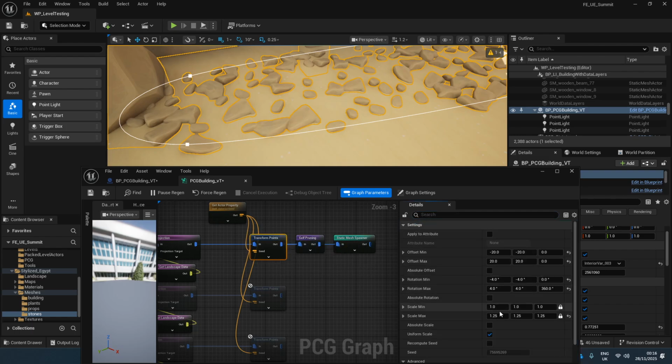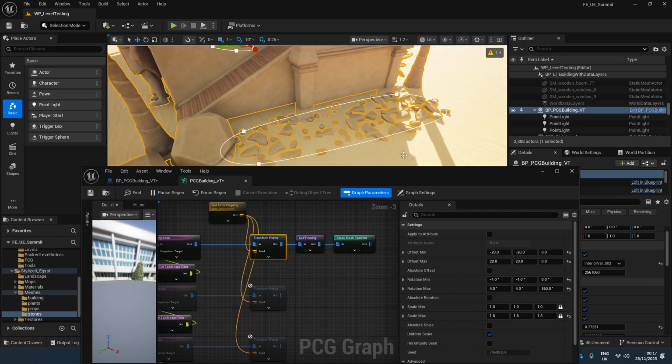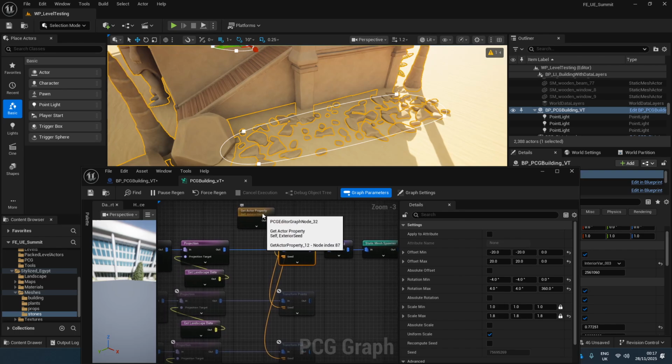So when you set your scale variation here, you might say, well, actually, perhaps I want some slightly larger points at the maximum, but still take care of the self-pruning. And don't forget that the seed here is going to do an awful lot of the work for us.